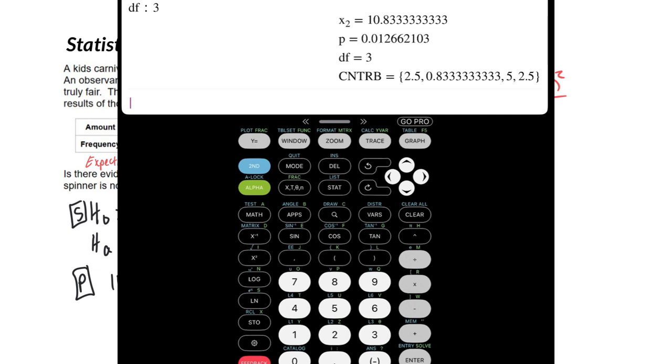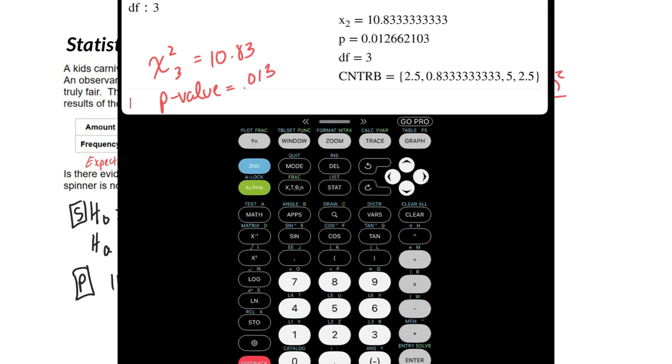So in terms of our plan or our do piece of this, I'm going to say that the chi-square statistic with 3 degrees of freedom is 10.83, and our p-value is 0.013.